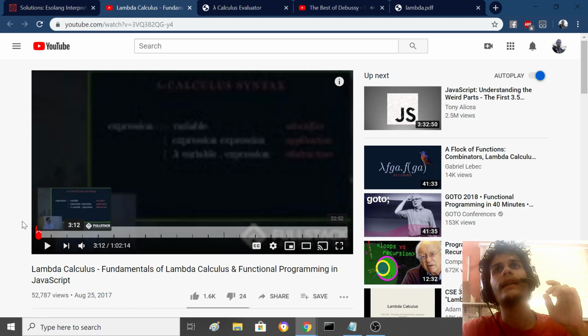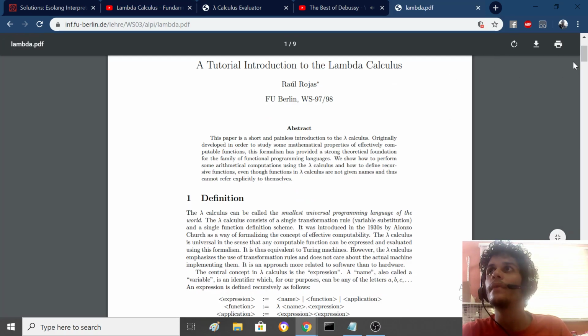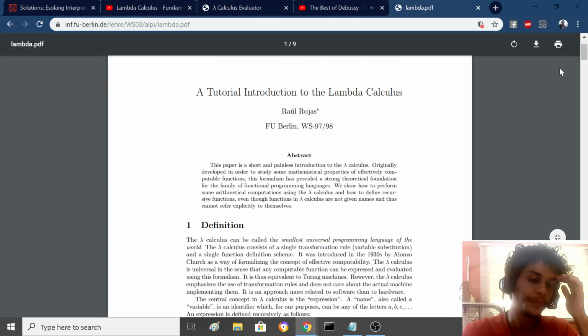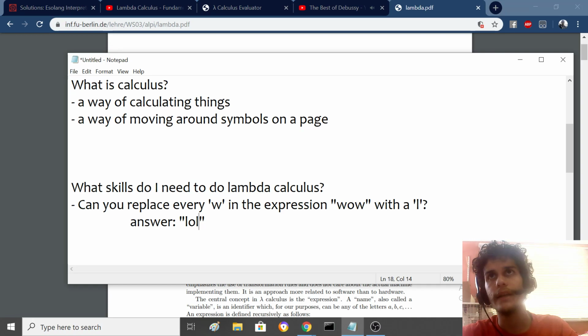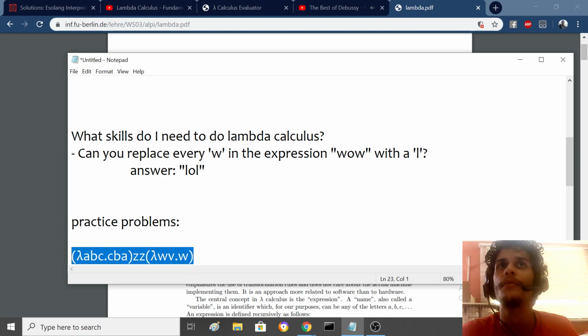So yeah, at least do yourself a favor and try to watch this or some other videos about lambda calculus. Maybe read this paper, because this is how I learned, from this paper. I'm going to try to go really fast, so I might just briefly skim over stuff that is talked about. So okay, now that you're back from watching the videos, hopefully you did that and you know a little bit now. You probably have enough knowledge to reduce these problems right here.